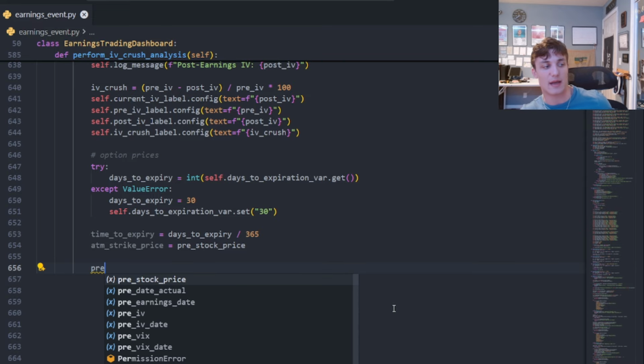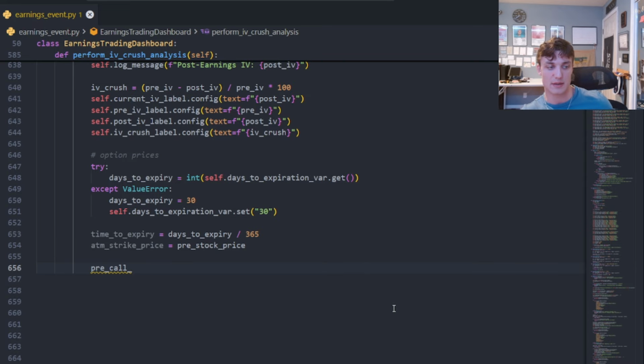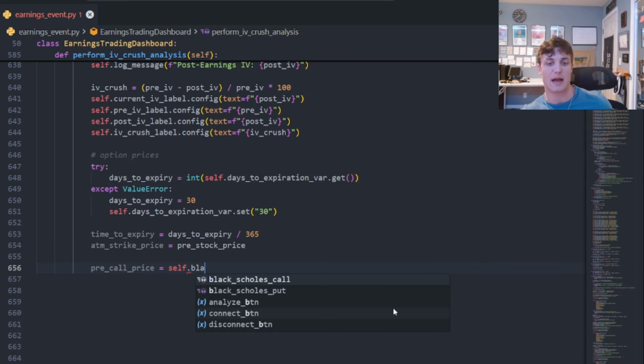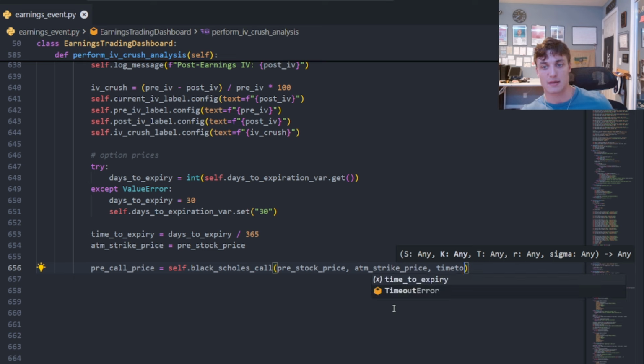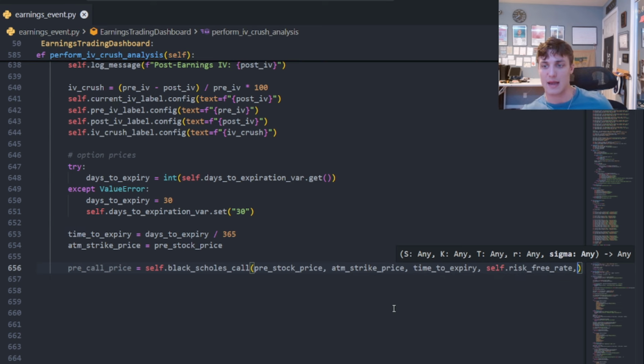So now we can just go ahead and calculate these prices. The pre-call price is equal to self.Black-Scholes call. I need to use the pre-stock price, the at the money strike price, the time to expiration, the risk-free rate, and the volatility, which is going to be dictated by the pre-IV.